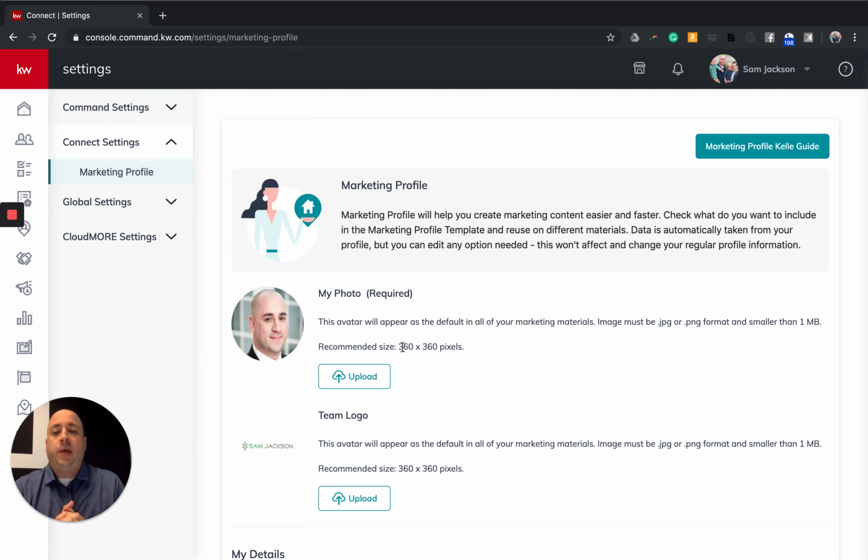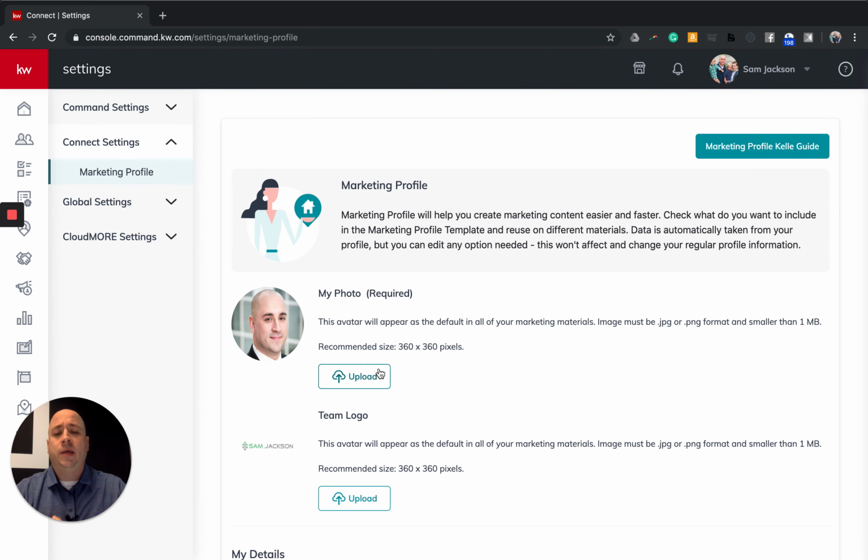For this picture to be optimized, your headshots and also your logos are usually more of a portrait, or a vertical or horizontal landscape type of view. What you need to do is crop those images into more of a perfect square. So that's 360 by 360. There will be a link in the description below on how to resize your photos. There's a million different ways that you can do that. I recommend a free service online called pickresize.com. Again, a link to that video will be in the description below.